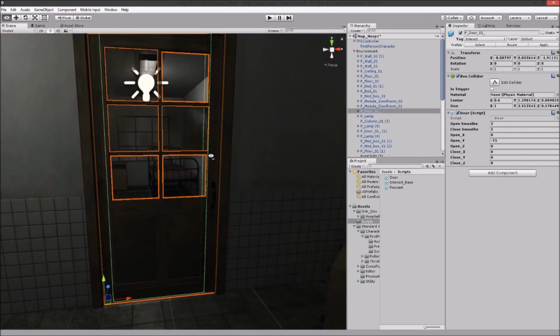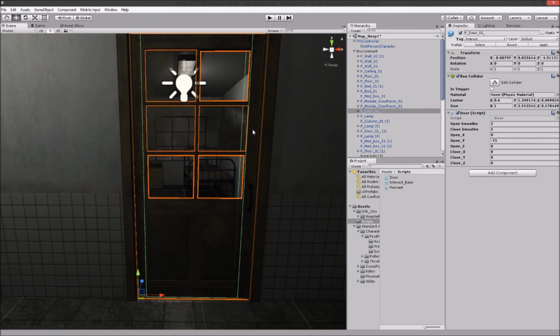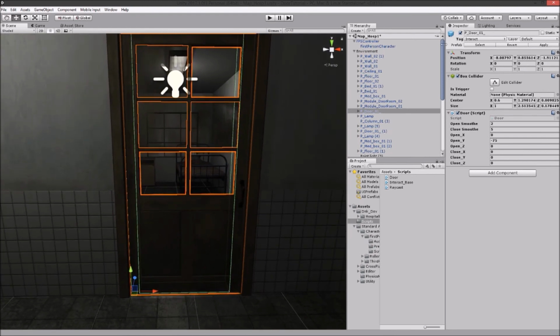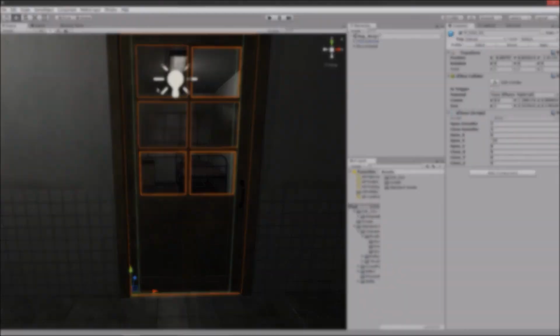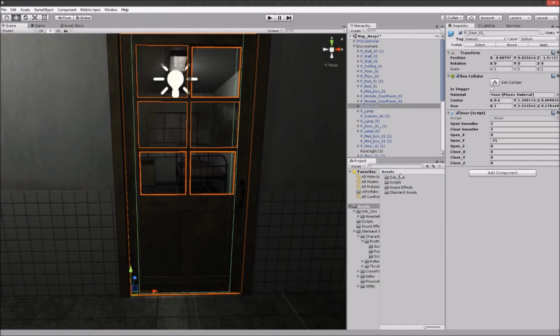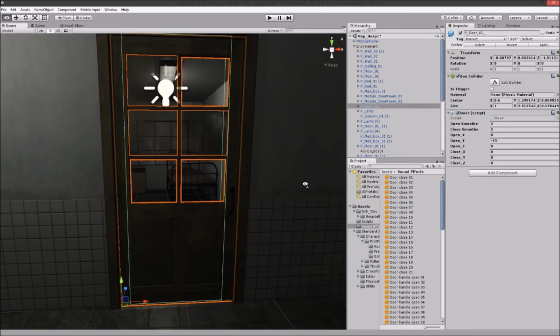So, what should we do next? How about we add some sound? Go ahead and import any sounds that you want to use. You get some free ones online. I happen to have some assets that I have bought myself, so I'm going to go ahead and import those. So I've imported my sound effects, and hopefully you've imported some that you are going to use.